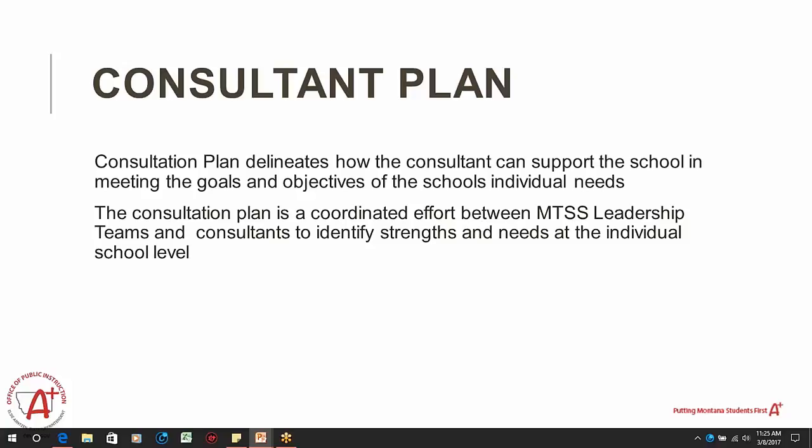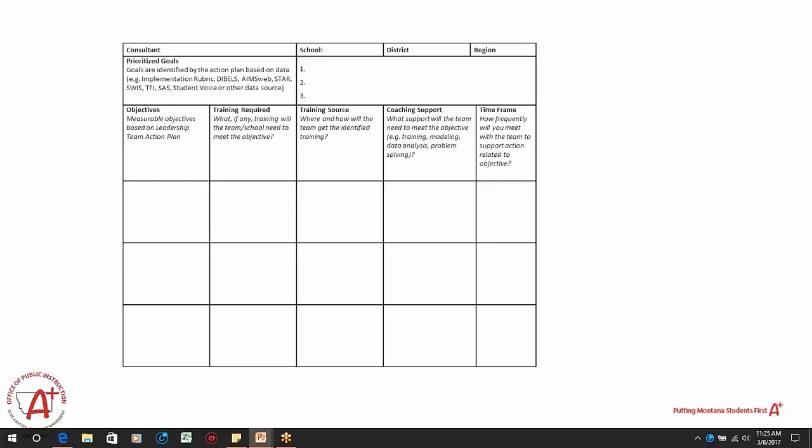Is there something that we have seen at MBI that we know is coming back that would be a really good addition to what you already have in place? This is to help us coordinate the effort between your leadership and what the consultants can do for you. So we can assist you in identifying your strengths and how we can help you build onto any gaps that you have within your current system. Now, this is what the consultant plan looks like when we send it back to you using all of the data that you have provided.